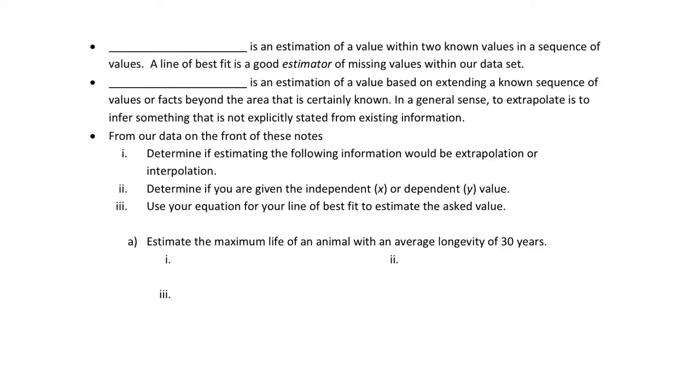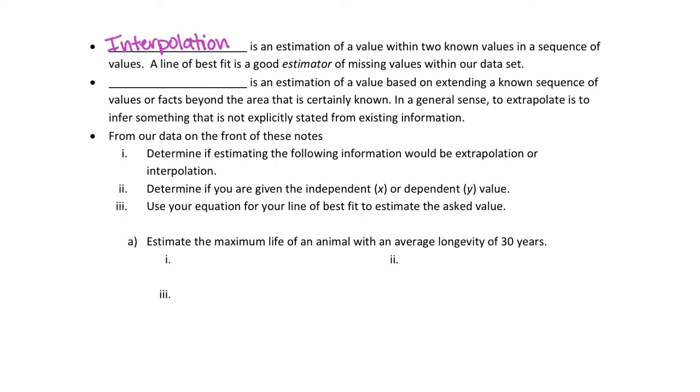In the first video on Scatterplots, we learned how to do a line of best fit based on the data that we plotted as a scatterplot. Now we're going to take that information, take that line of best fit, and use it to predict other values that weren't included on our table.